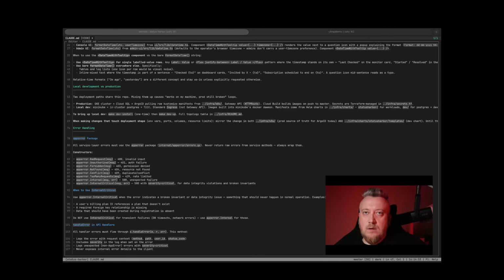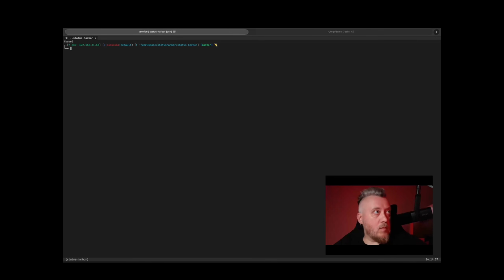So let's see our mentioned project, and I will show you what the structure of the documentation looks like for different features, enhancements, and so on for Status Harbor.